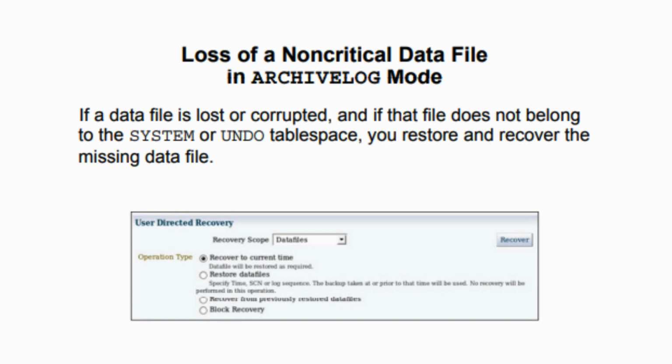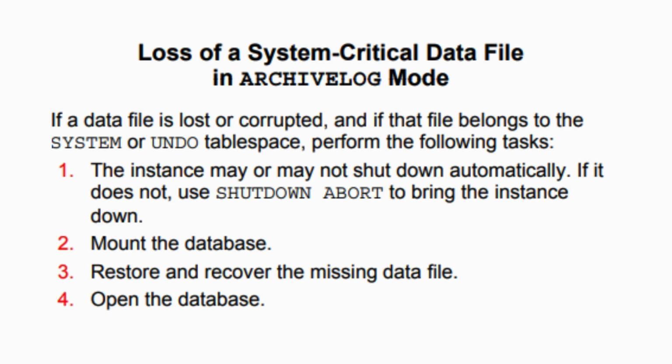Because the database is in archive log mode, recovery is possible up to the time of the last commit and users are not required to re-enter any data. Data files belonging to the SYSTEM tablespace or containing UNDO data are considered system critical. A loss of one of these files requires the database to be restored from the mount state, unlike other data files that may be restored with the database open.